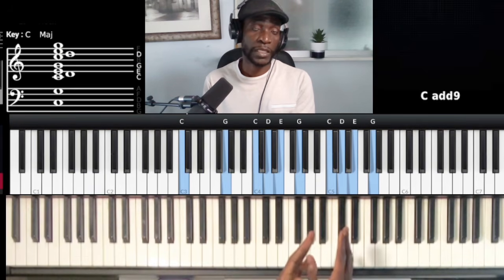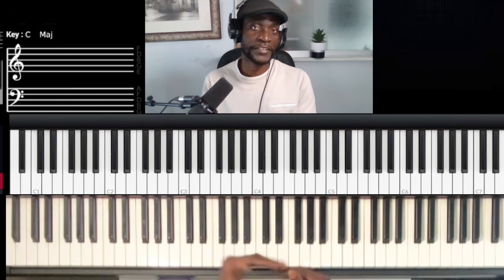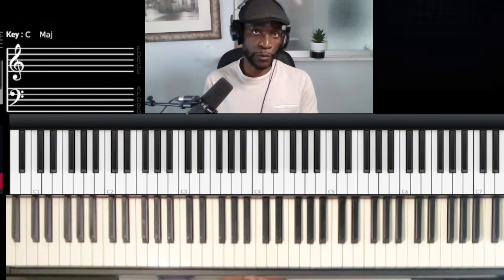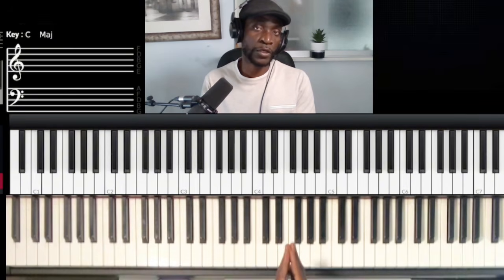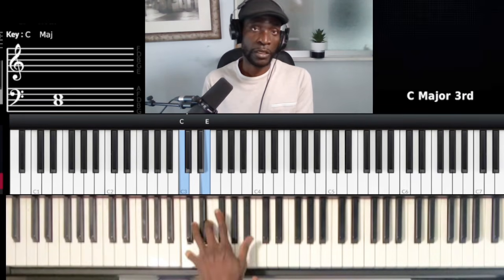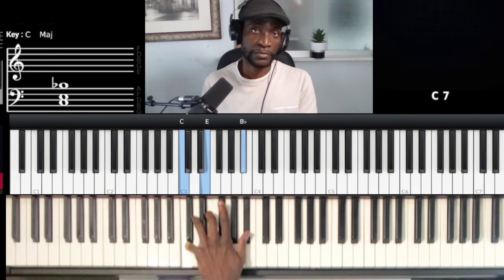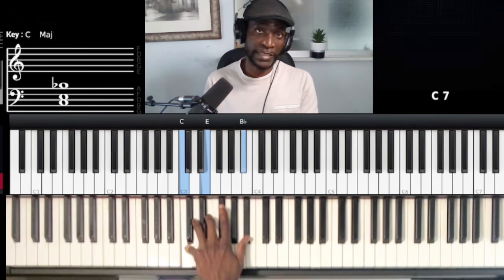To build any advanced chord, any upper structure chord or extension, you always need to start with a dominant 7. In the case of this particular song, we're going to use C to build that chord, all the way from the basic way to the upper structure, which is the flat 9, flat 5. If you watched my previous video about sharp 9, sharp 5, we use the same technique, where we use the C7 right here: C, E, B flat, right? We use it to build that particular chord.